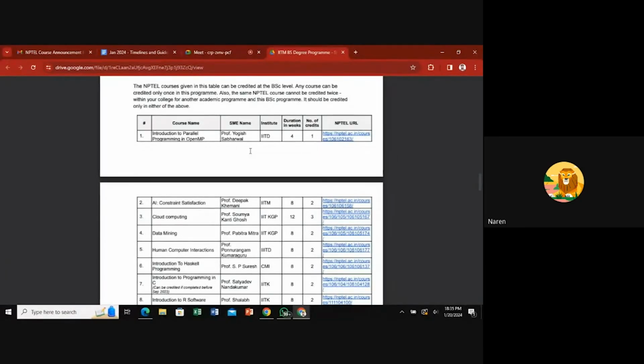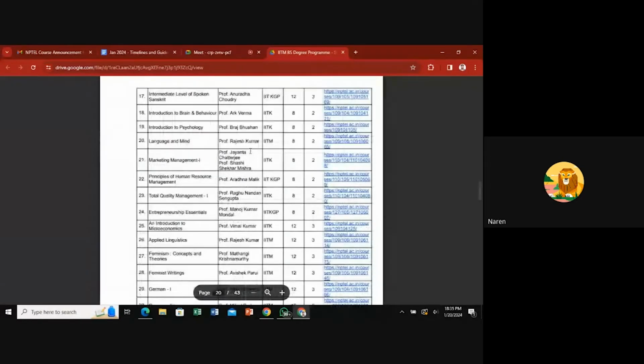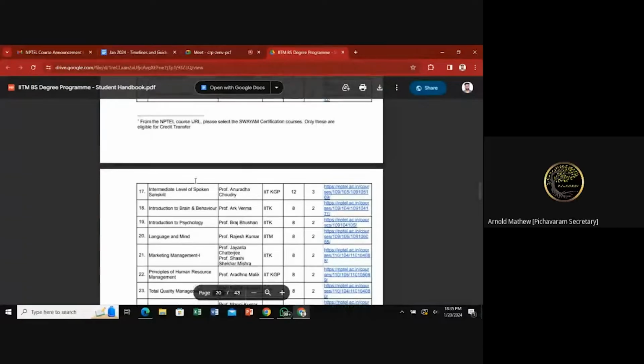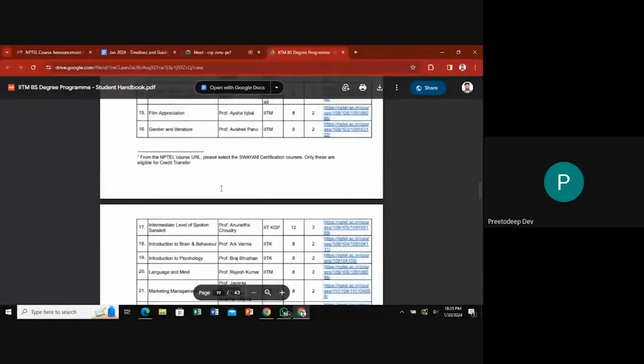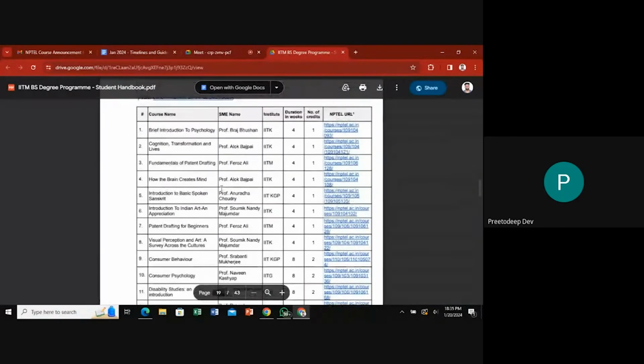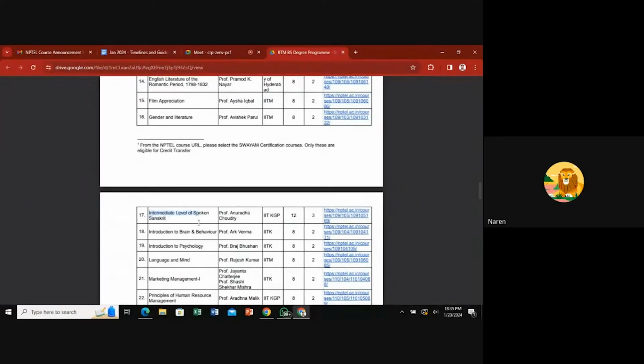And regarding what Pritobu was saying, basic Sanskrit spoken used to be 1 credit, and there are 2 things, even intermediate. Sanskrit has actually been updated. It's just that they have also left behind the old courses. They have updated the 8-week course to a 12-week course for Sanskrit. You can take a look at the 12-week course. But the 4-week one should ideally have been removed. They did not remove that.